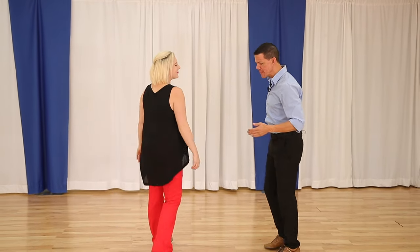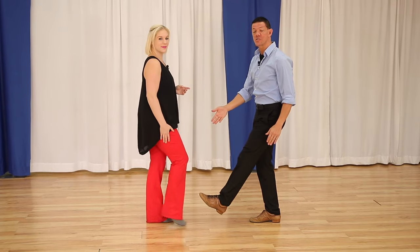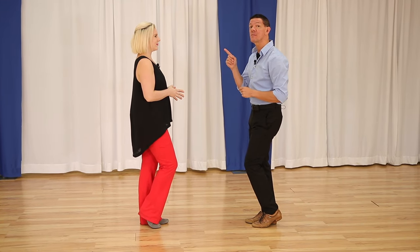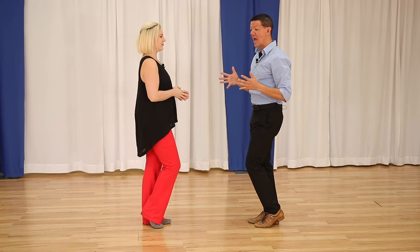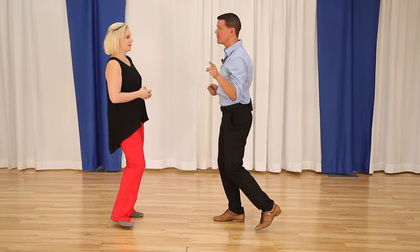Foxtrot basic is super easy. We're going to do this sideways to the camera. So leaders are always going to start with their left foot. Followers or ladies are going to start with their right. We're going to have 2 walking steps forward for the leaders, 2 walking steps back for the followers as we count this slow, slow. Then we're going to step to the side for quick, quick. That's going to leave my left foot free.